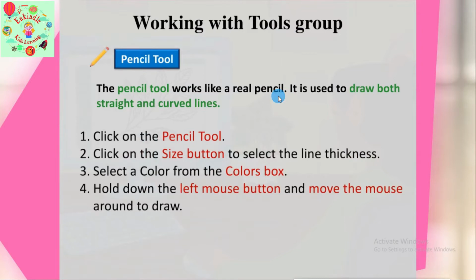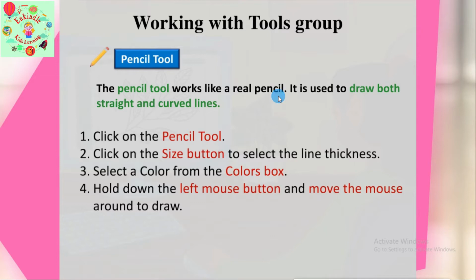You all have a pencil with you, isn't it? What you can do using the pencil, you can write, you can draw a straight line as well as you can draw a curved line. You can draw a circle, you can draw many things using pencil tool. Now we'll see how to use this pencil tool step by step.